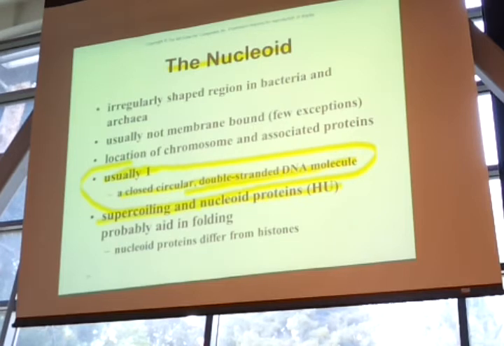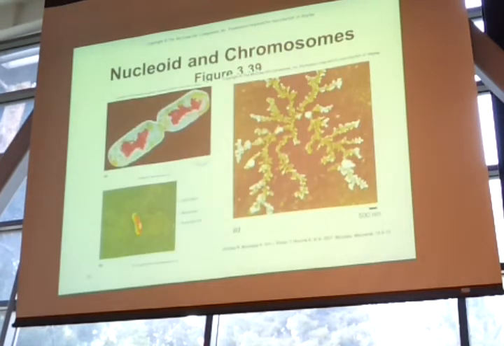Supercoiled. Here's a picture that shows it on an electron micrograph. You can see that dense area; that area would be the nucleoid. Look at this particular picture. This is the DNA of an E. coli in which they have broken open the cell, and here is the chromosome.